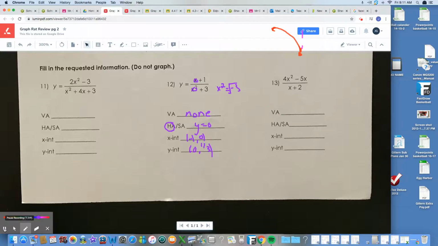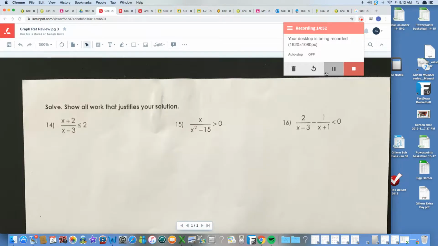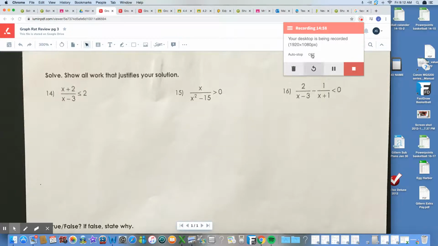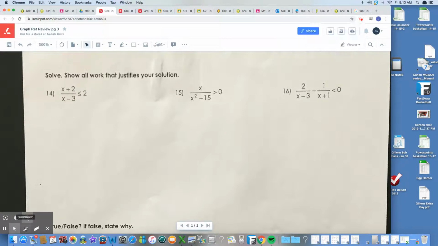All right. So now we are going to do 14 and 16. Almost did 15 there. We're going to do 14 and 16. So these are solving inequalities. We're doing these by hand. So when we do these by hand, you have to find the critical values. The critical values are, oh, didn't realize that was a 2. My bad. First, I thought that was a 0.